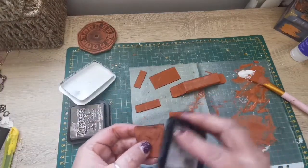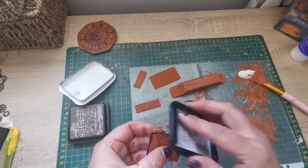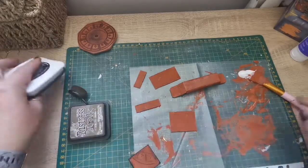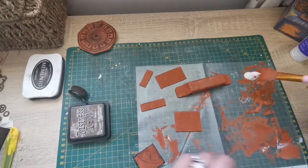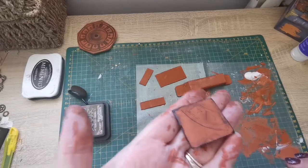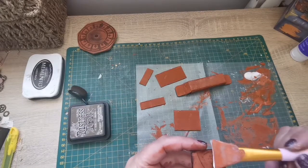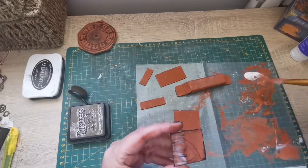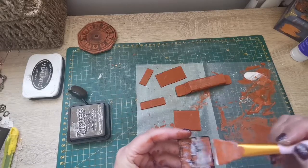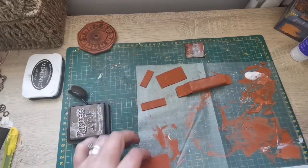Oops, so I'm just going to top that edge off. And then we will add a bit of this. So this is like a clear gloss. So as you can see, we've got it going on like so. And then I'm just going to add some clear coat around that way. And then just going to leave that to dry a minute. It will dry clear. So we'll do that one.